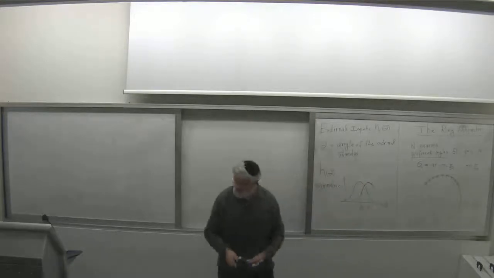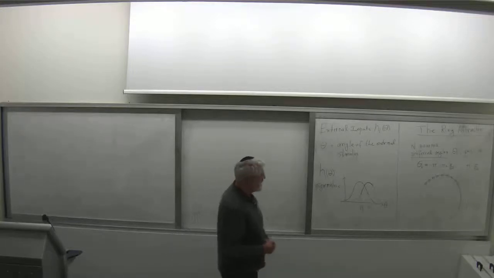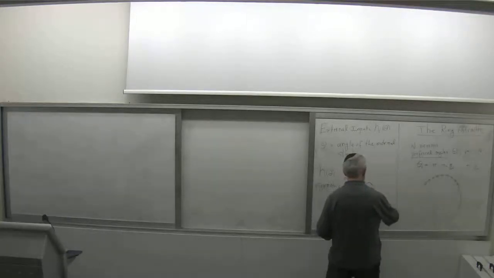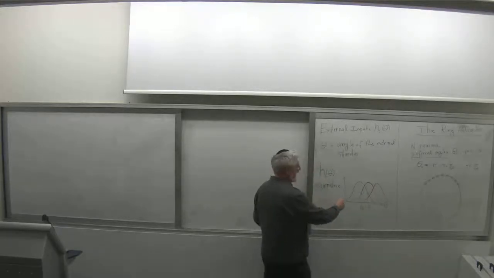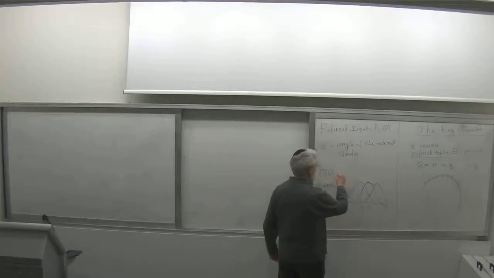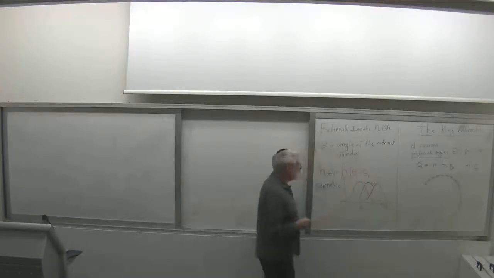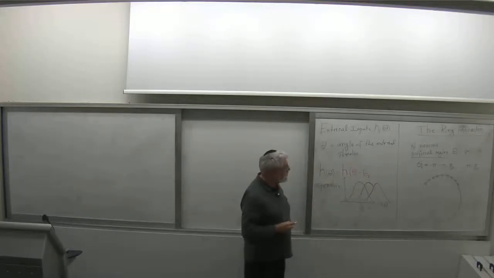So this is the stimulus theta, and this is how different neurons will respond to it. Another neuron will respond here, etc. So I mean that the external input profile is the same for all neurons, and it's only a function of theta minus theta I. Okay, this is the external input.